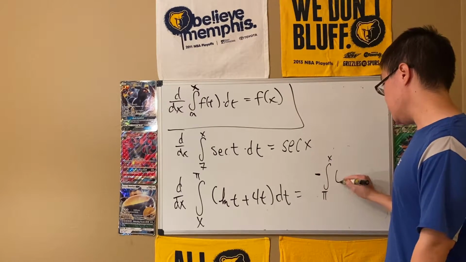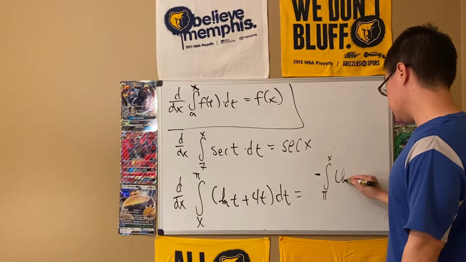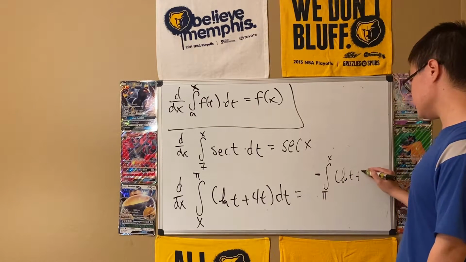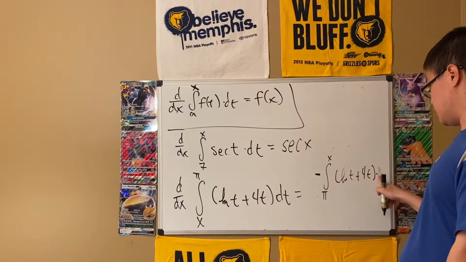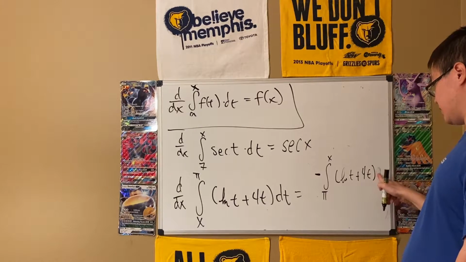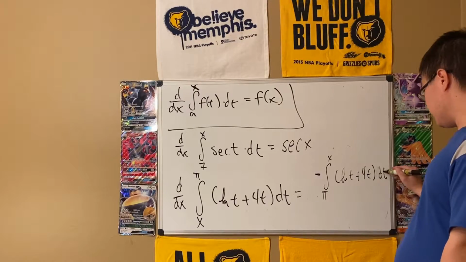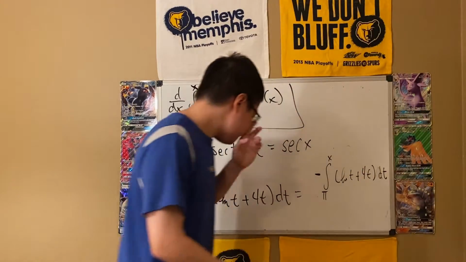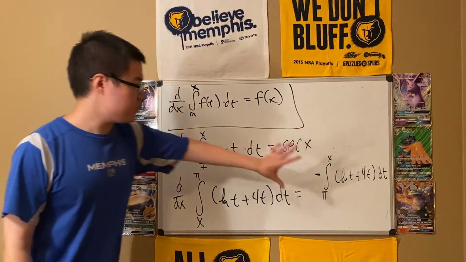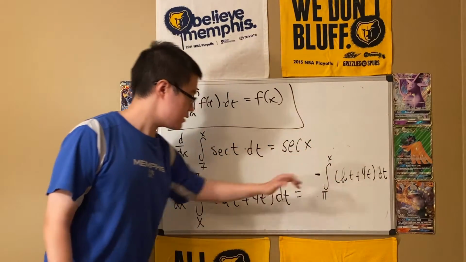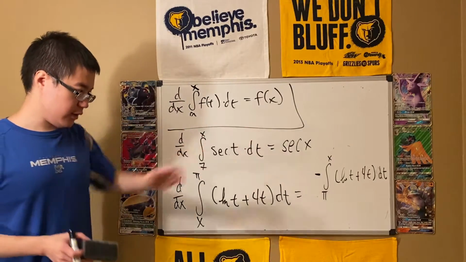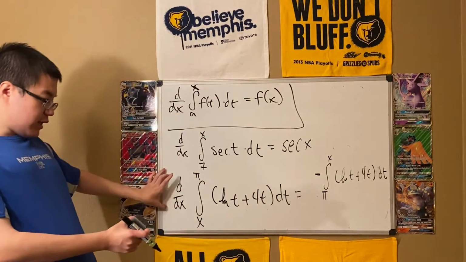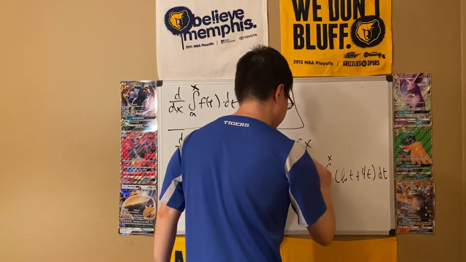X on the top now. This guy, none of this changes. All we're doing is performing the simple step. Hopefully you can see this. Hopefully I'm not in the way here, as I'm rushing through this to get out of the way and miswriting it, but that's how life goes. So again, all I did is one little step: I flipped the integral because I want the x on the top, and in order to do that, you negate the integral. Keep in mind that we're still taking the derivative, so I'm going to still take the derivative.